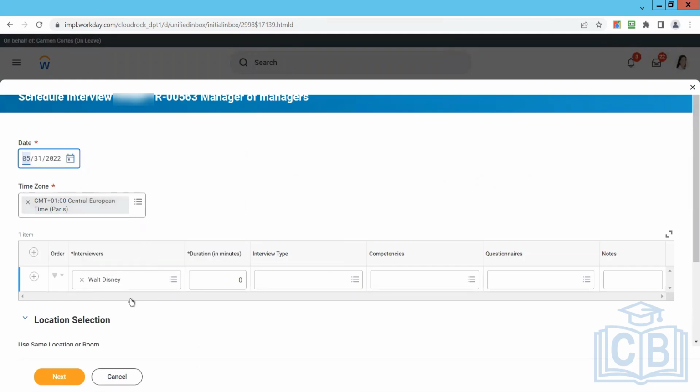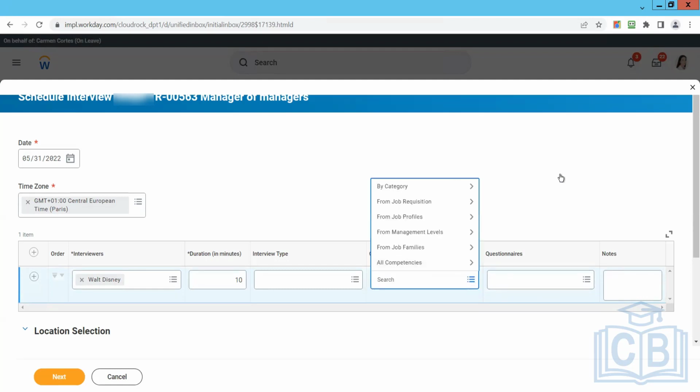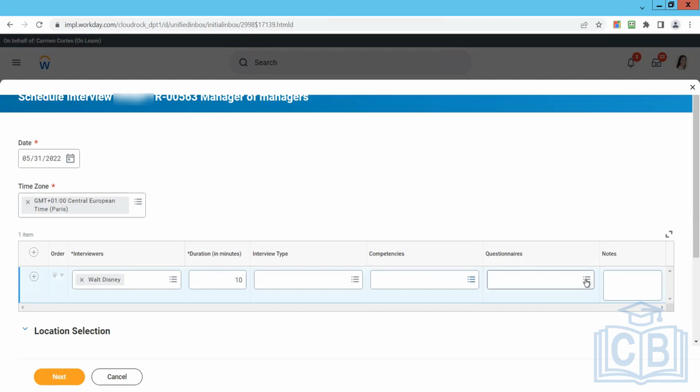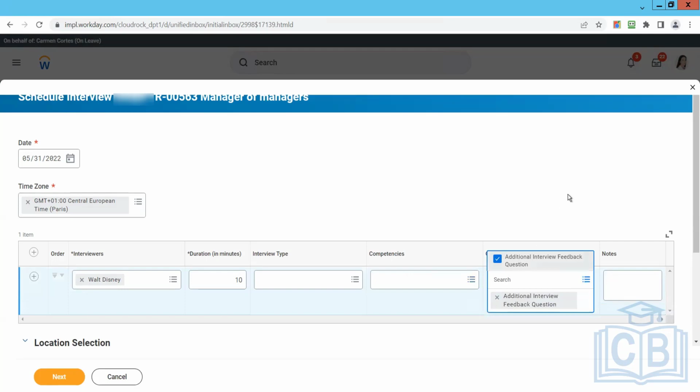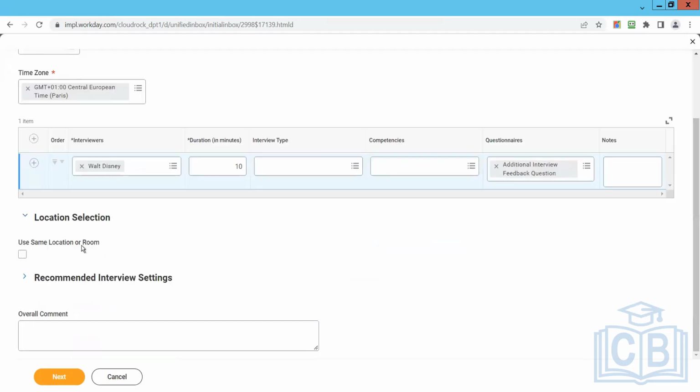So who will be the interviewers? Duration, 10 minutes. Any interview type, competency, questionnaires we want to attach, we can do that. Any competencies we want to discuss, that could be added. Any questionnaire. Any location, interview schedule. Let's go to next.